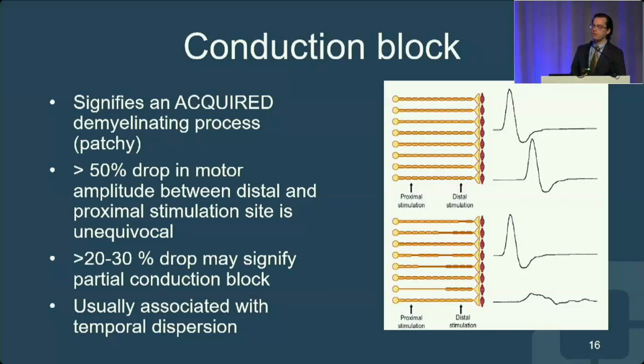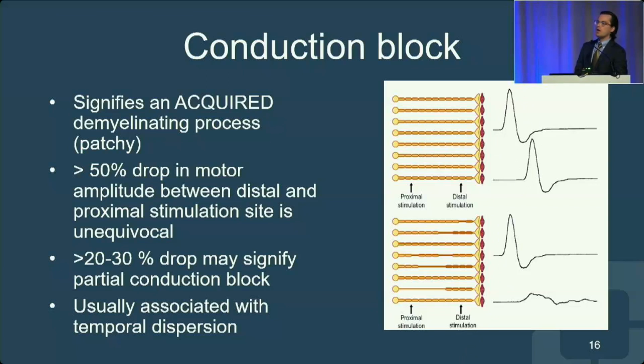And again, this becomes most relevant for acute onset neuropathies. But you might also think about that in a patient who you think maybe has developed an acute radiculopathy as well. So conduction block is another important finding that signifies that a patient has a demyelinating neuropathy. In the normal circumstance, in this figure above, both the distal stimulation and the proximal stimulation, the waveforms look about the same. And that's because the conduction down the various motor nerves is relatively uniform. Most of them have a similar conduction velocity.